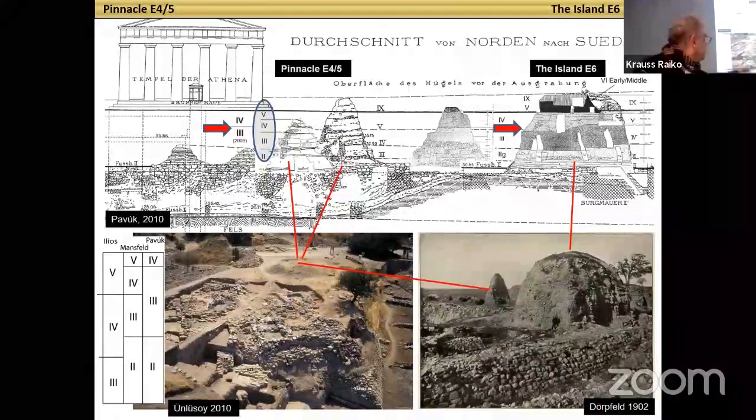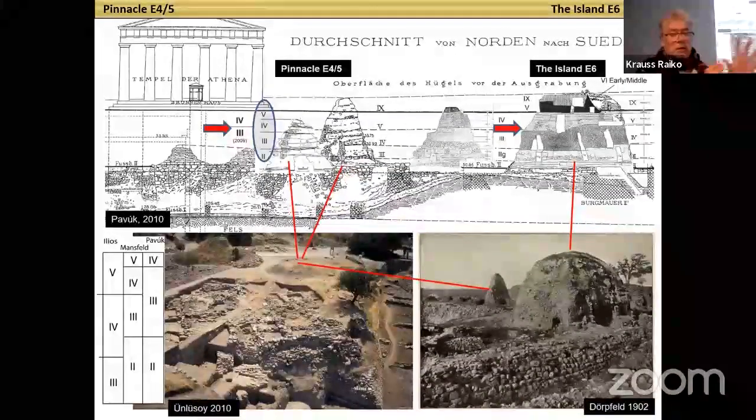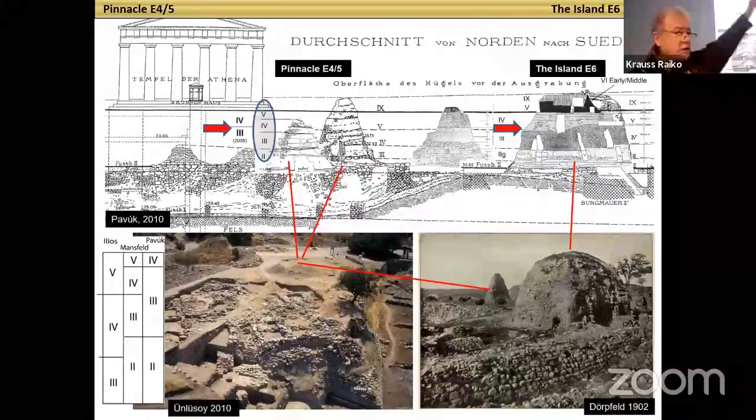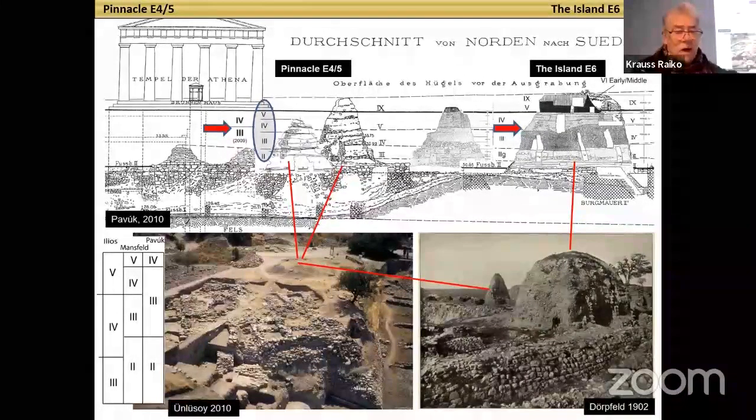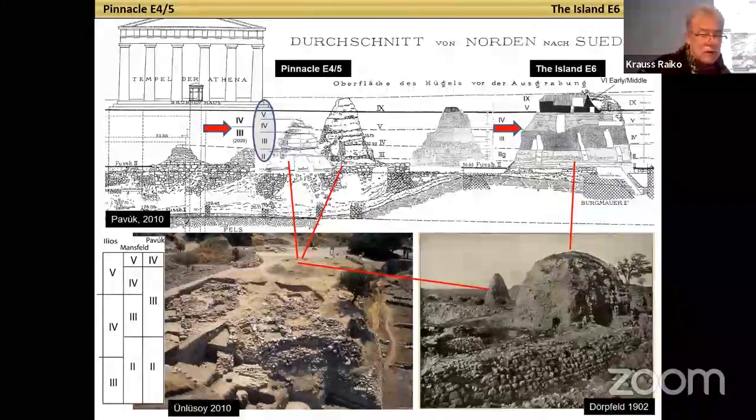What you can see in the middle here is the pinnacle, and Peter has made two pictures of it. On the right one is the older one, 1902, and then it's a bit later, what's left over. At the bottom left, you can have the different periods in 2 and 3 and 4 and 5. And since Ilios and Stürmpfel has been changing all the time.